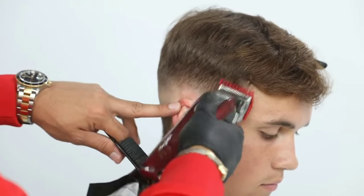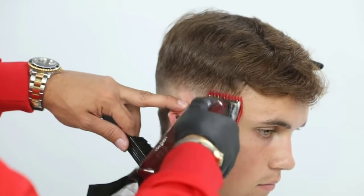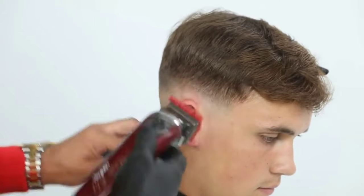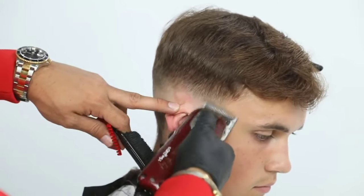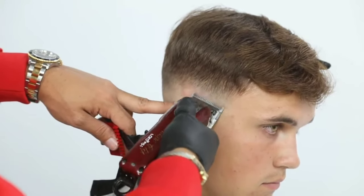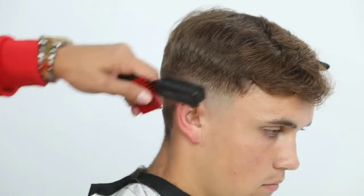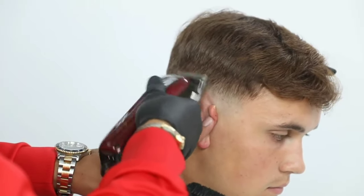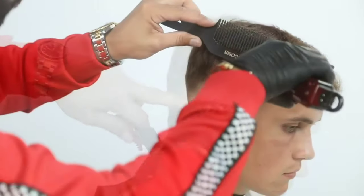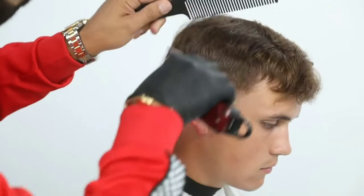I go back to a number one to refine the gradients, making sure I brush the hair off of the scalp so I can see. Working in that same manner from front to back, taking off that guard — and here I'm just floating. My hand is extremely, extremely light. Many times it's barely even touching the scalp — this is something you have to get used to. If you notice how I hold my clipper, it's almost like how modern day you text on a phone or hold a remote control with my thumb on the top, which gives me a little bit more flexibility. Whatever I do on one side, I must repeat on the opposite side.